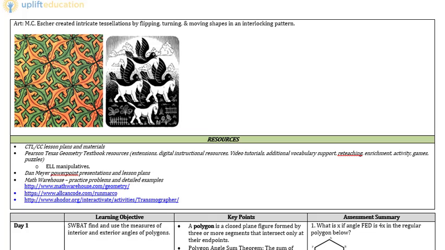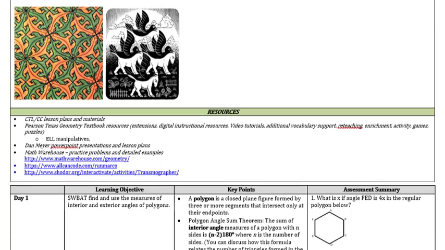But in case you are interested, I have done a project like this before in class. I think I did it during an intervention period or sometime after school. It was during a non-instructional day. And it went really well, gave my classroom some decoration, and the kids really liked it. So if you're interested in a project like this, then just reach out to me.